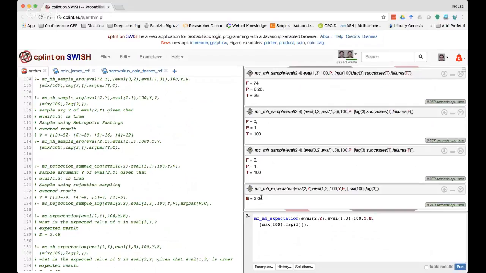So the expected value is 3, which is close to the value 4 that you would expect if the function was the addition of 2 to the input.